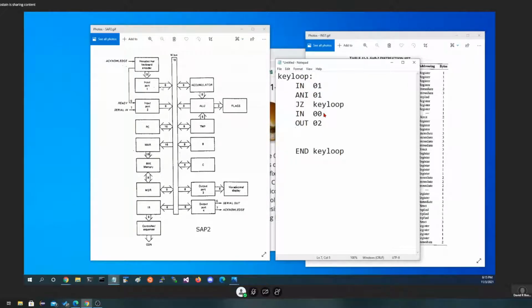How am I going to acknowledge it? Well, we know ultimately there's going to be something that's going to put something in the accumulator that we need to output to register 03.